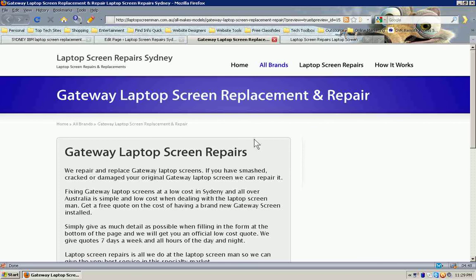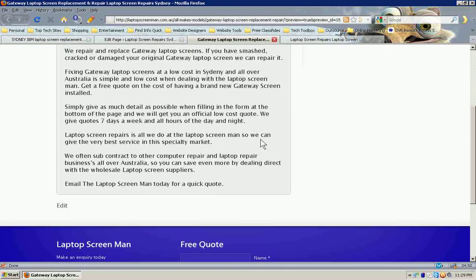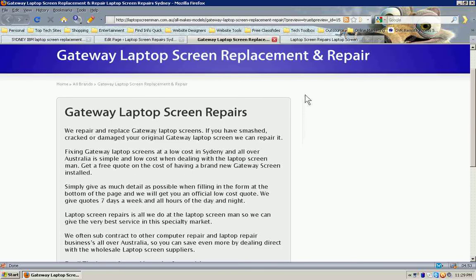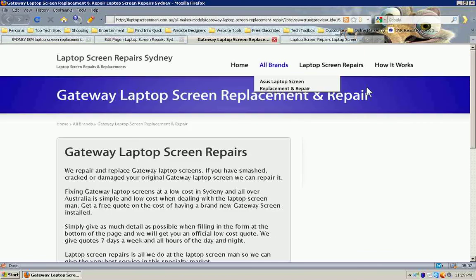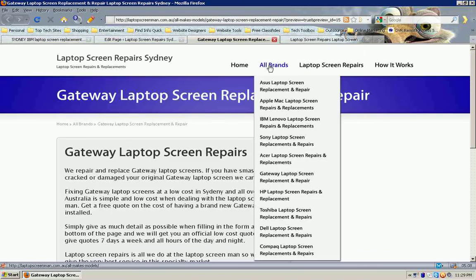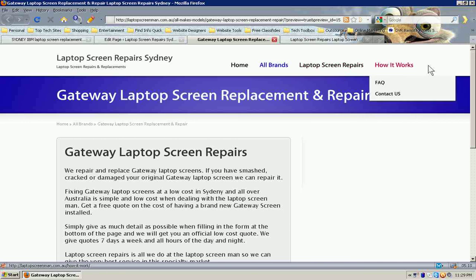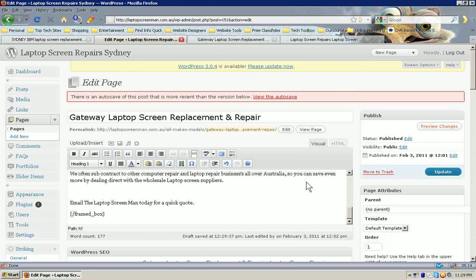So basically there it is, and by default in the striking theme, it's what they call a left hand widget or whatever. Basically, in this section here, you can put ads on every site, or you can make it a full width. If I didn't put it under all brands, it'd just turn up here as a main heading. Okay, so I'm just going to keep it simple for a start.